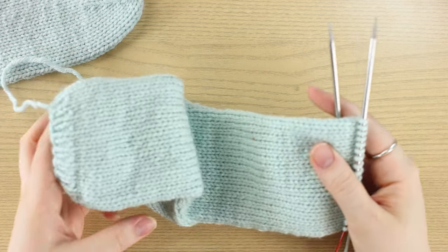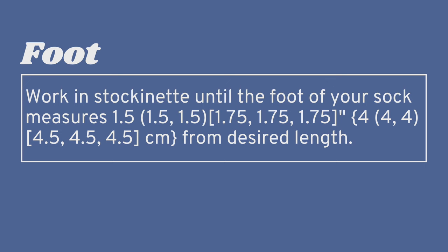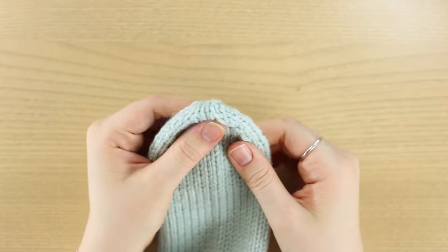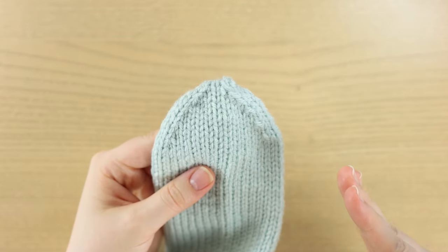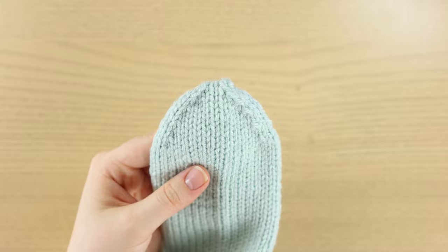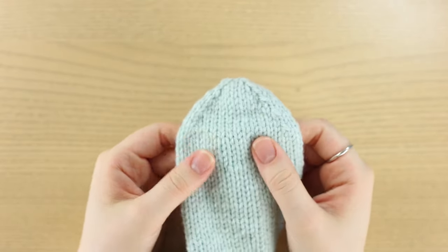Now that we've knit our foot as long as we want it to be, it's time to start the toe decreases. So we're going to work in stockinette until the foot of your sock measures X amount of inches or centimeters from your desired length. It's either going to be 1.5 or 1¾ inch or 4 or 4.5 centimeters from your desired length. So the toe decreases are worked towards the beginning and end of each needle. It creates a nice slope. And both socks are worked the exact same way, so there's no difference between your left foot and your right foot. They're worked exactly the same.